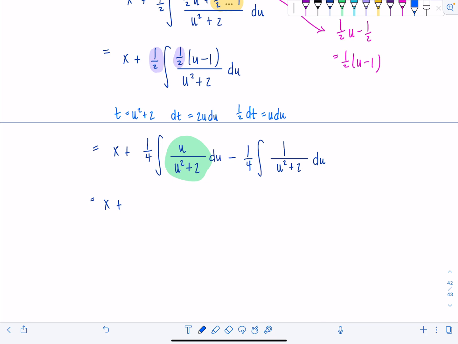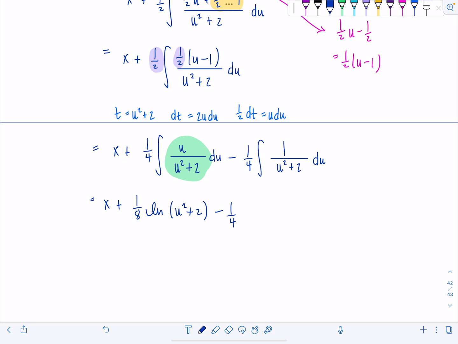If you can't, take the time to write it out separately. But I encourage my students, if you can see this, you can keep the 1/2, keep track of it, and execute it well. I don't need to see the substitution. You don't need to write it down, okay? These integrals get complicated, so if there's little basic things, do it in your head. What does that mean? I have 1/4. I'm going to pick up another 1/2, so I've got 1/8 ln absolute value of t. I don't need absolute value because u squared plus 2 is always going to be positive, okay?